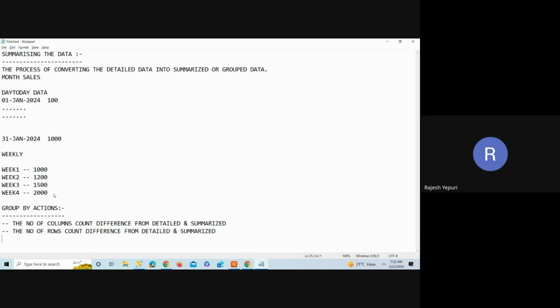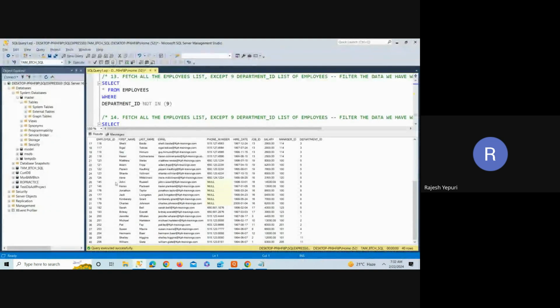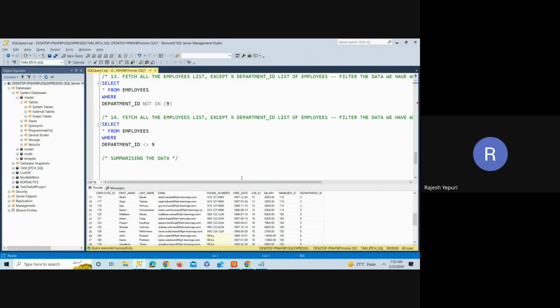So how do we perform group by within SQL? According to this table that we are seeing, I have employee ID, first name, last name, all the details of the employee: email address, phone number, hire date, job ID, salary, manager ID, and department ID.